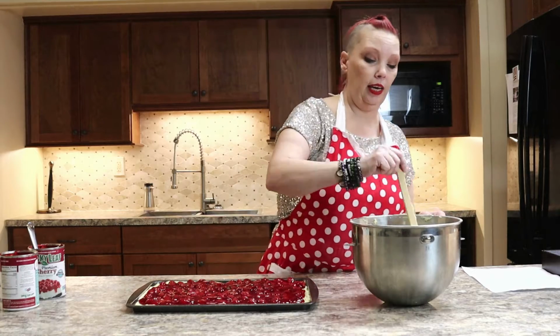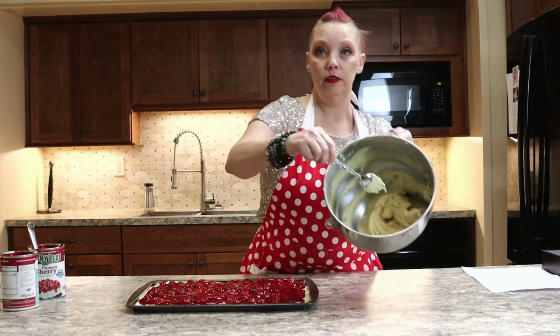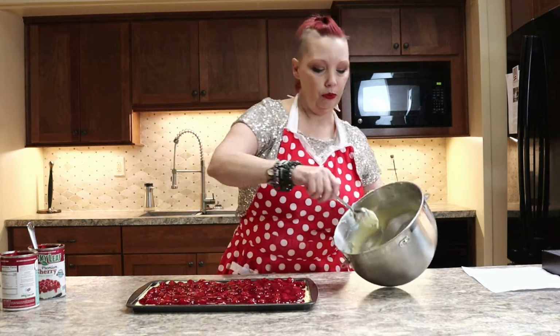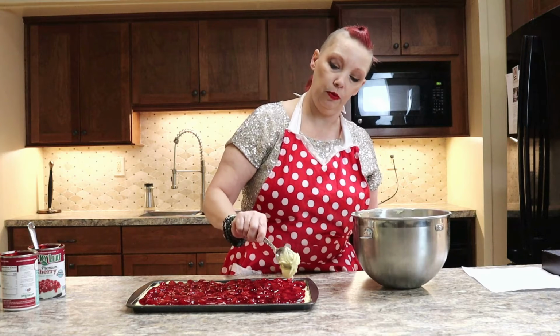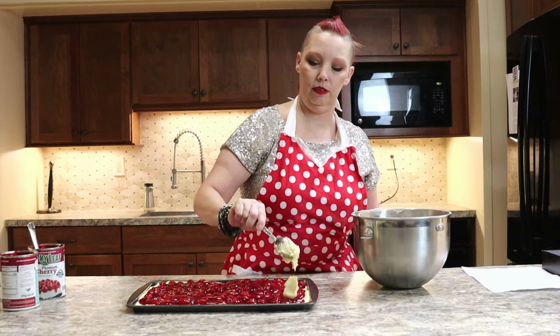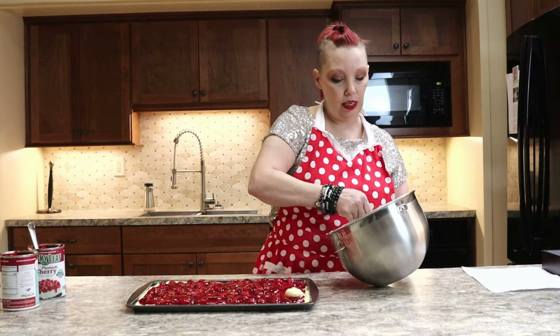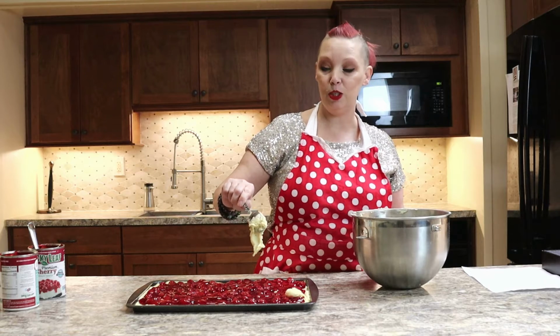We are going to take the remaining bit of dough that we've got in our mixing bowl, and we are just going to drop it by teaspoonfuls all over the top of our pie filling. It can be done in any fashion. There doesn't need to be any method to it.